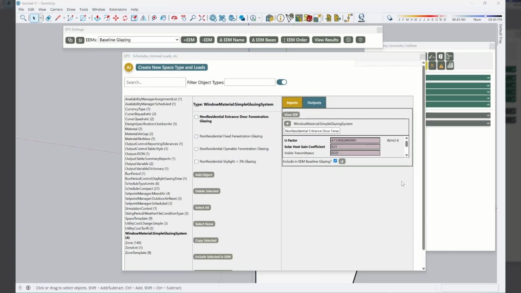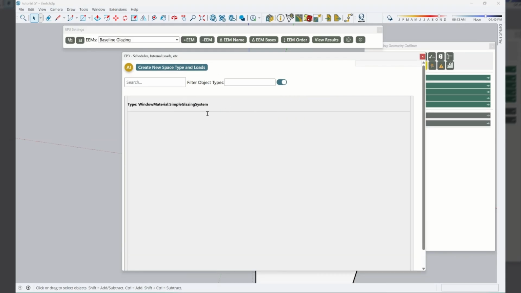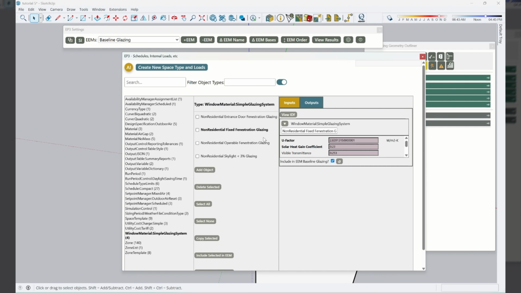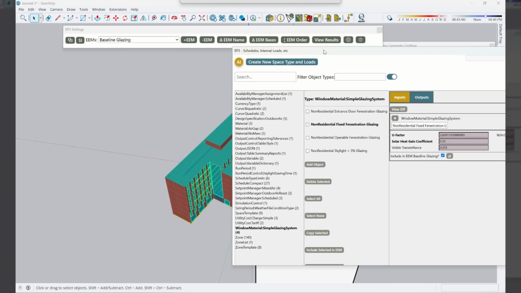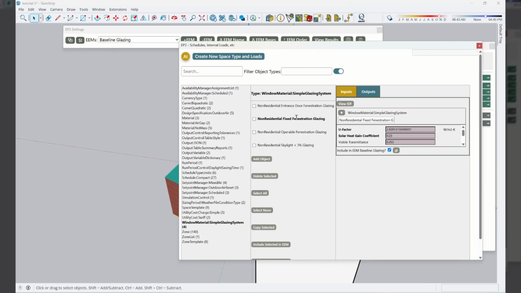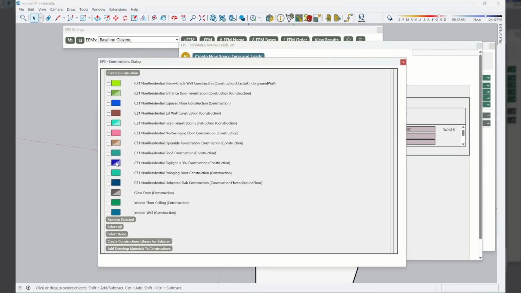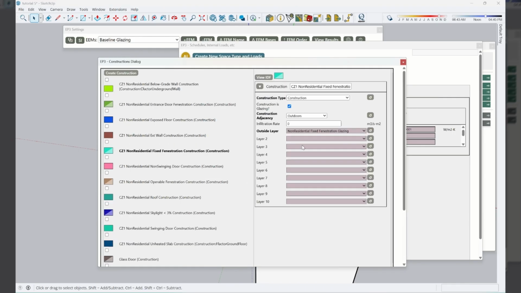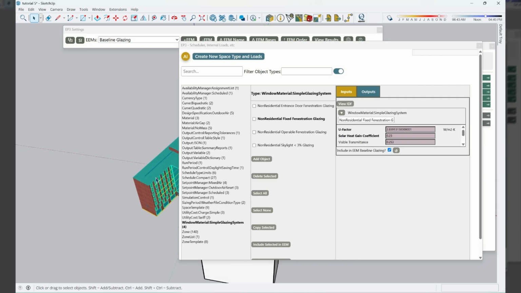We'll change the solar heat gain coefficient, and we want to make sure we change it for the glazing type that's actually used in the building. So non-residential fixed fenestration glazing is, I believe, what is used. Yes, we're using the fixed fenestration glazing and the entrance door fenestration glazing.